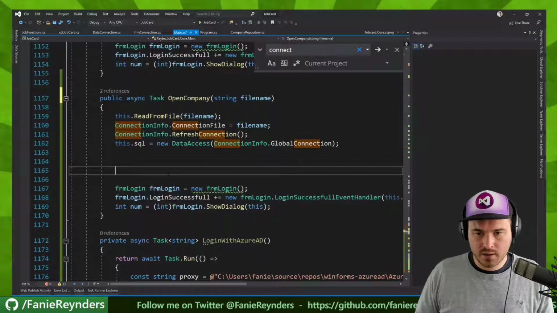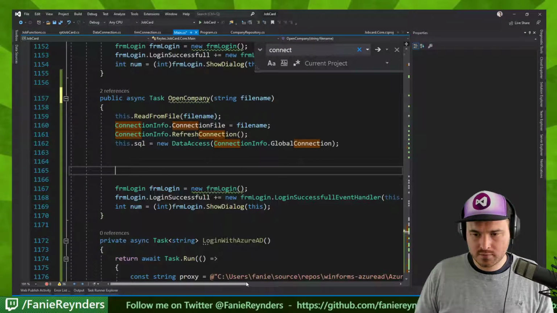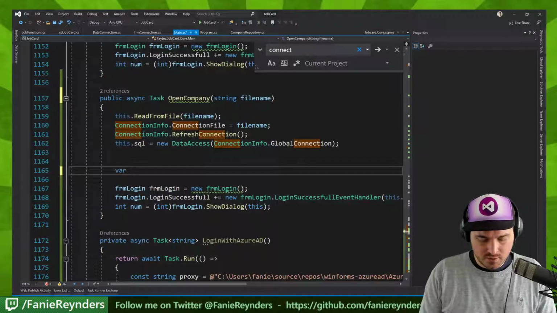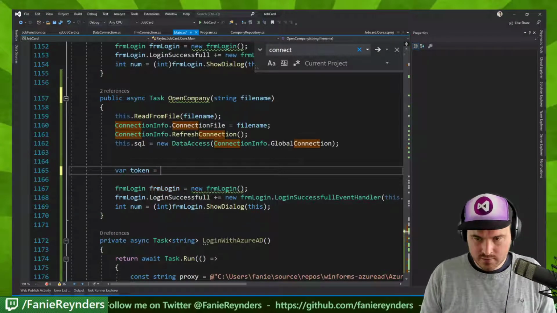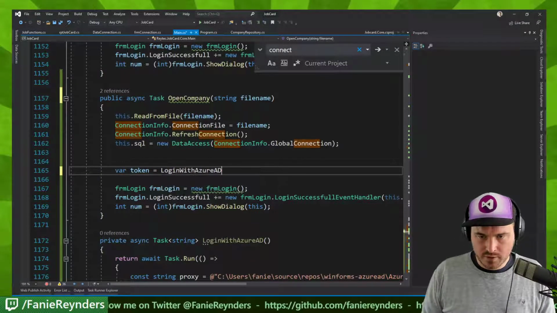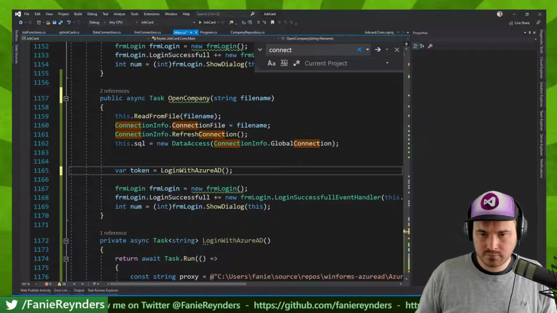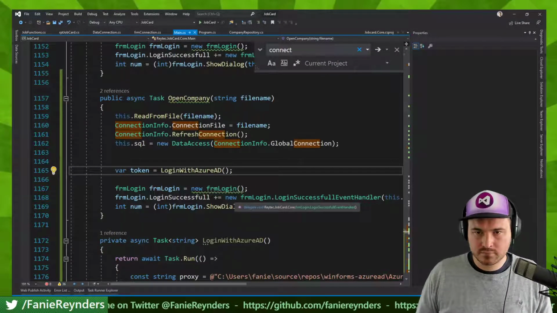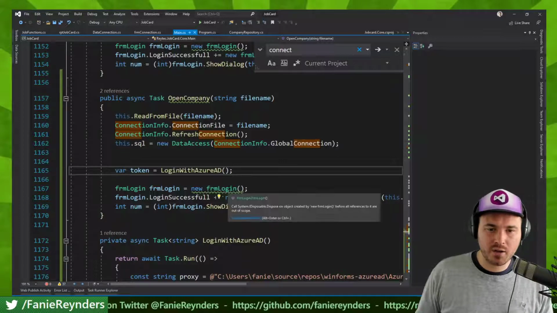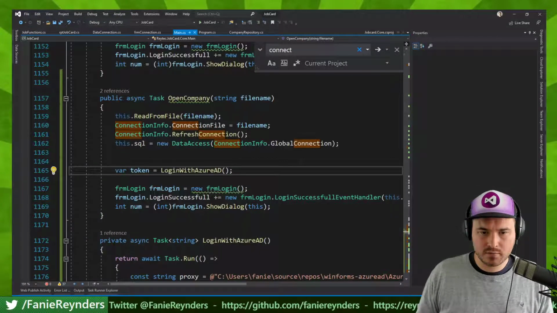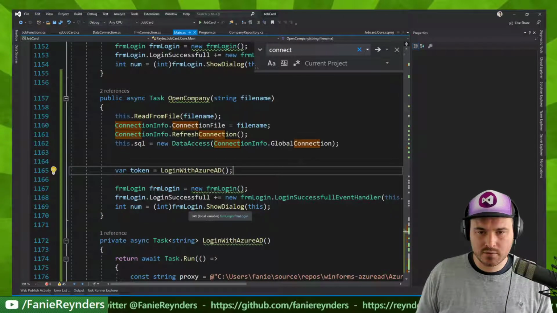Here we can say our token is login with Azure AD. I think that will break half of my code. No, it actually works.